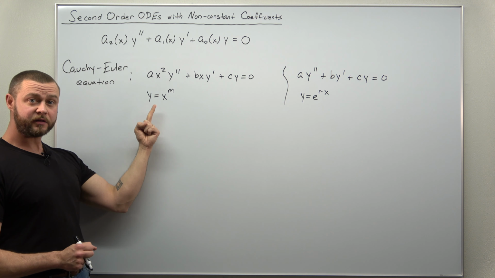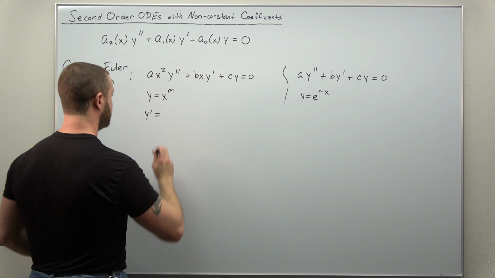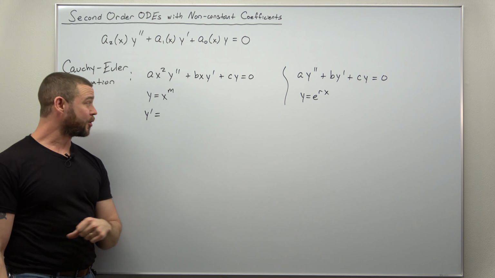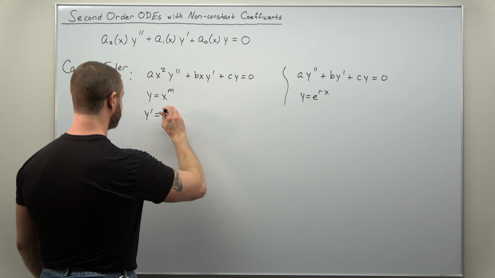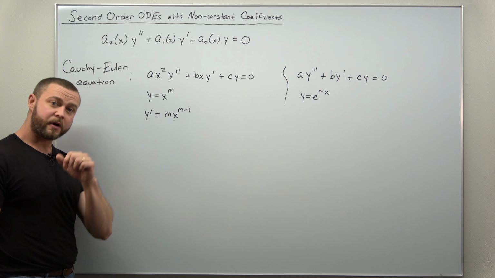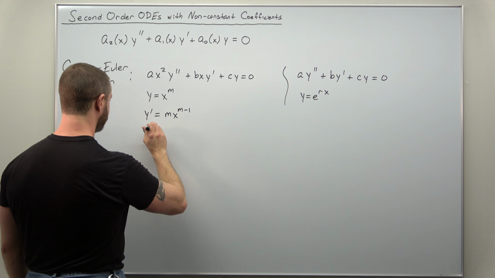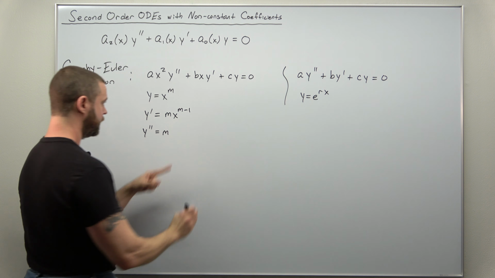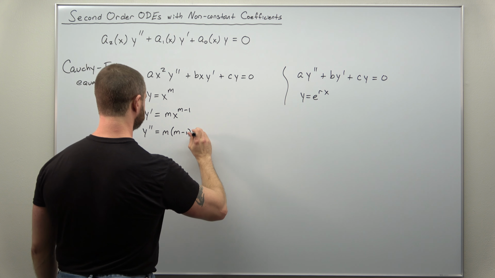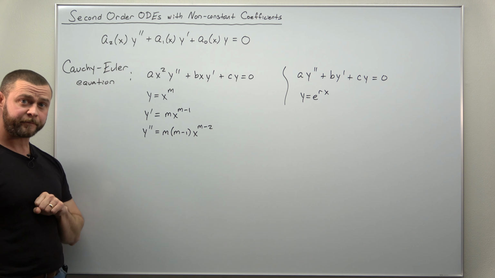So we're going to need to calculate the derivatives of this function. So let's go ahead and do that. We don't need anything fancy, just the basic power rule going all the way back to Calc 1. So bring your power down and then subtract 1. And we're going to need a second derivative. So let's go ahead and differentiate that again. Be careful, bring your power down, m minus 1. And then again, we subtract 1 from the power.